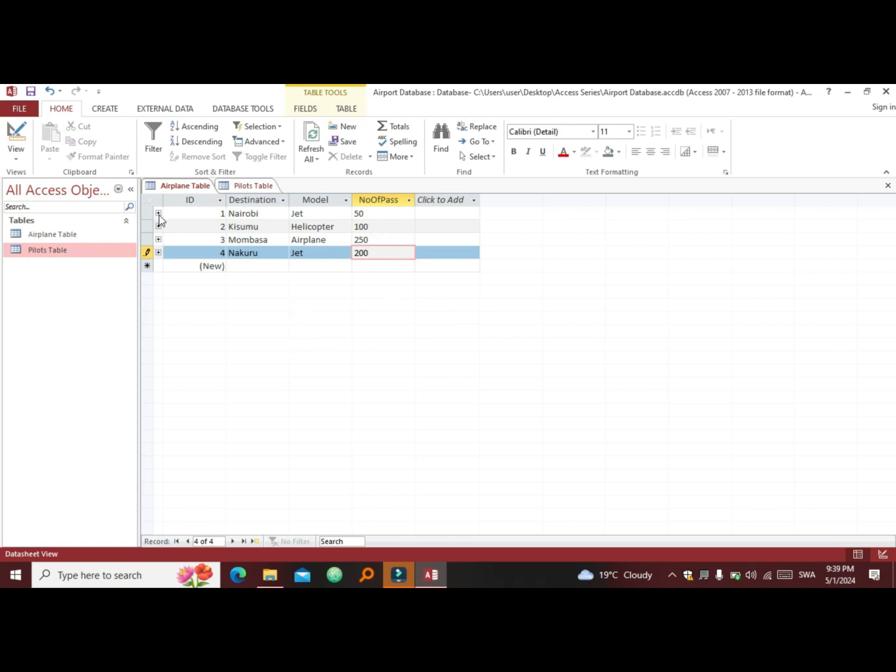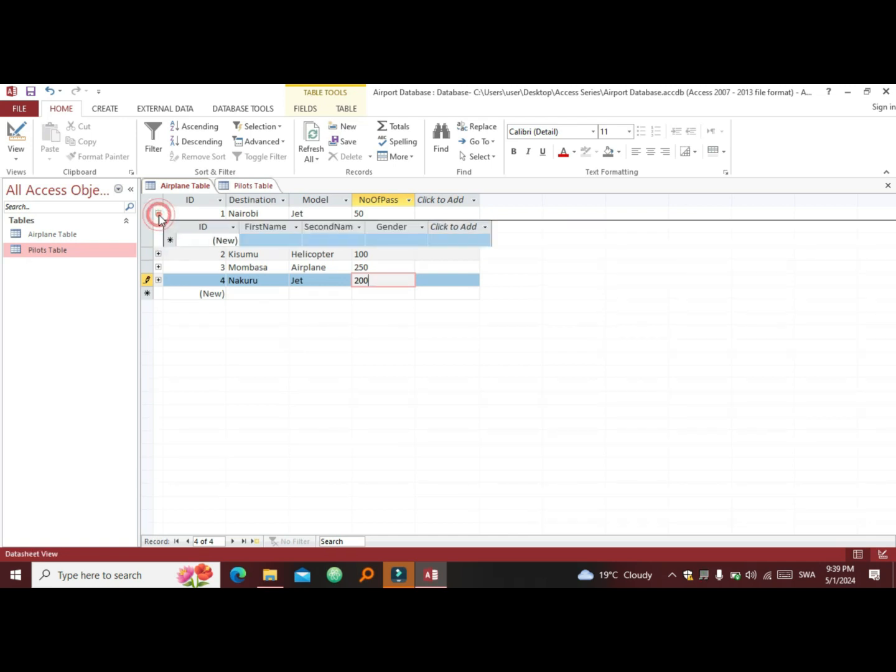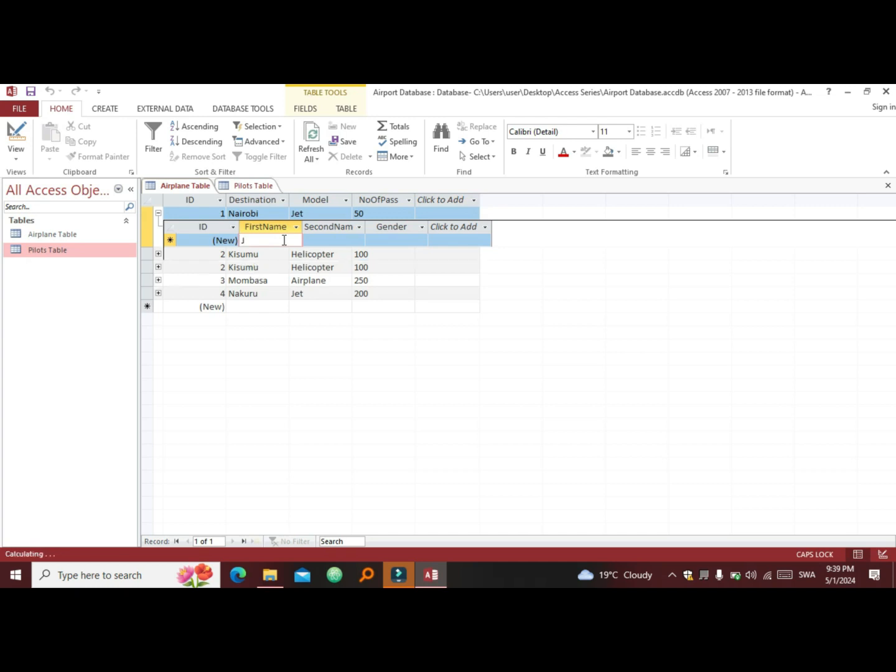You notice after creating our table here, we normally have a plus sign there. This one will indicate which pilots can fly this airplane. We said it's one-to-many, so this airplane can be flown by many pilots. So I want to save that. So let's add Jane Wangoi as the first pilot for that airplane.